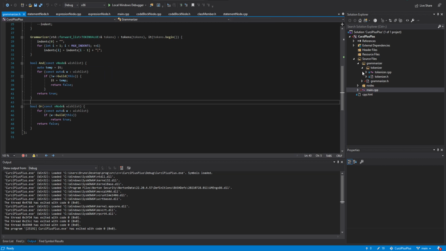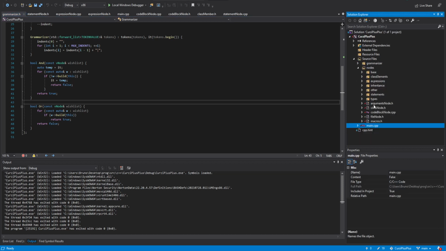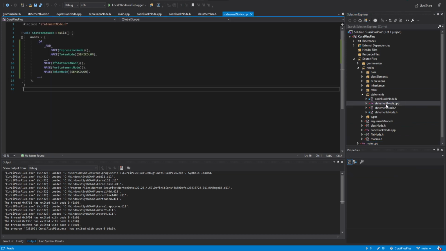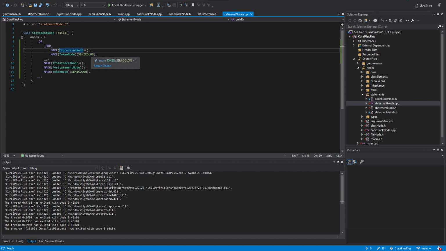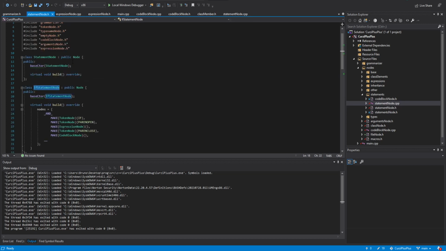So I think I should find an example to put this into context, because this is very weird otherwise. Let's go into maybe a statement. Imagine a statement in a language, for example in C++, you can put expression semicolon. So expression might be a function call, and then you finish your line with a semicolon, or it might be an if statement or a for statement, or it might just be a semicolon. You're also allowed to do that. And then you're thinking, shouldn't an if statement be a statement? So couldn't you say it's going to be an if and then a statement? Well, yes, but that's the responsibility of the if statement.